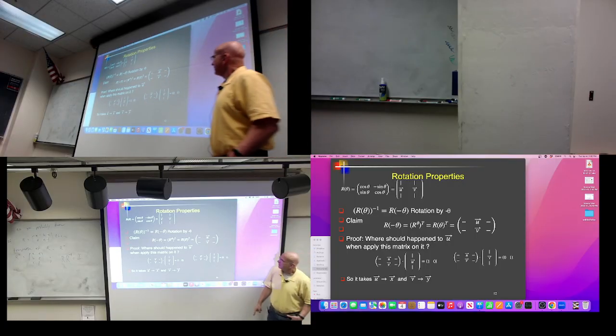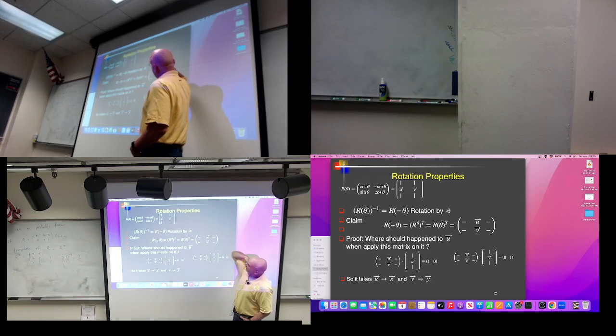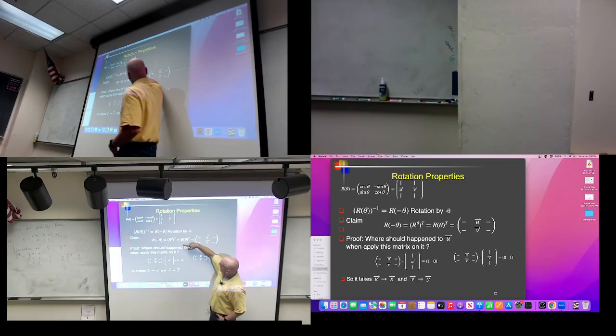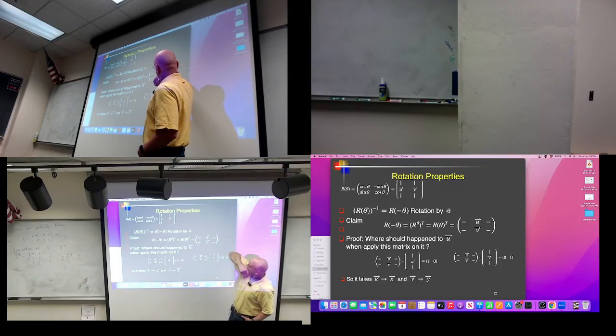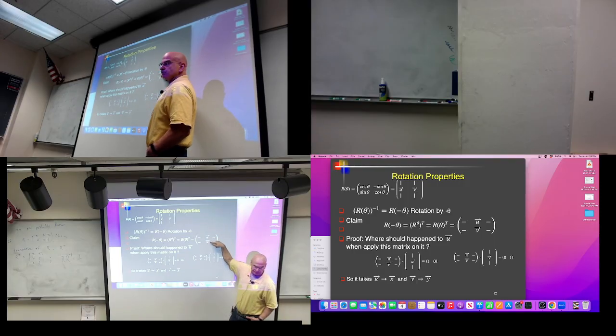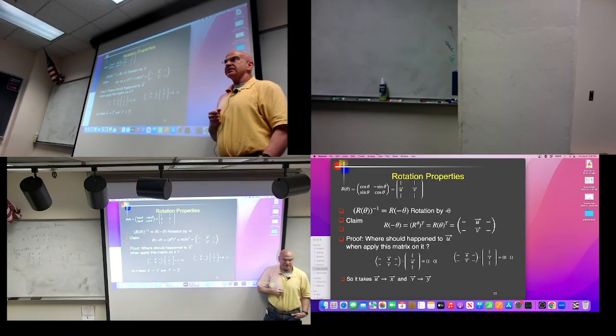The answer would be: think about the vectors u and v that we had originally. And now, instead of writing them as columns, write them as rows. Now u and v will be the rows. And how can I convince you that this is true?